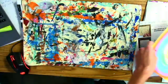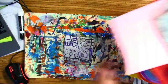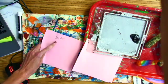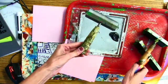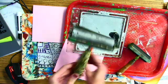The messy mat is super important because you're going to put your stamp on it. So when you guys do this, on your pink paper, just write your name. This is a practice. When you guys do this, make sure it's the one without the rainbow on it. Okay, use this one. So you can see this one's longer.